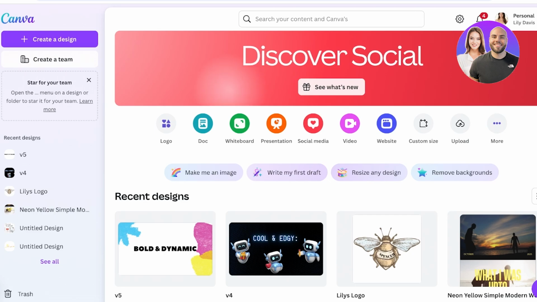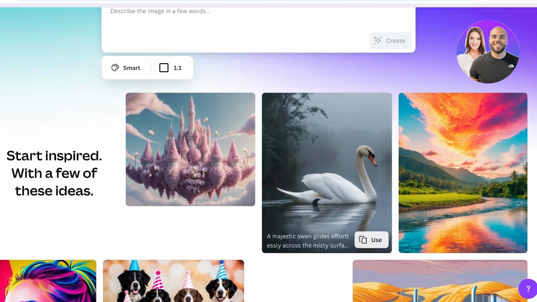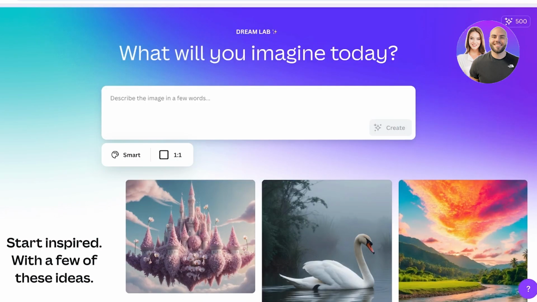Now, Canva is one of the world's most popular design tools out there. It's highly customizable and can be a great tool for beginners. Recently, Canva has introduced Dream Lab. Canva Dream Lab allows you to get inspired and generate images as you go. The best part about using Dream Lab is that it has so many different pre-built prompts that you can try out, and they have improved upon their pre-existing AI image generative tools. So you can create amazing images.